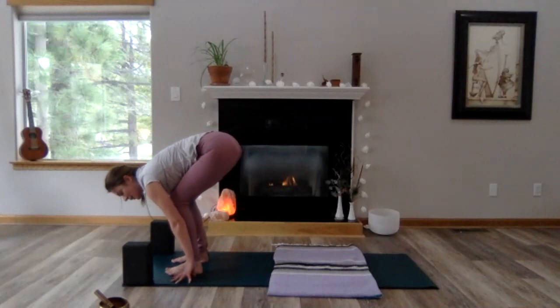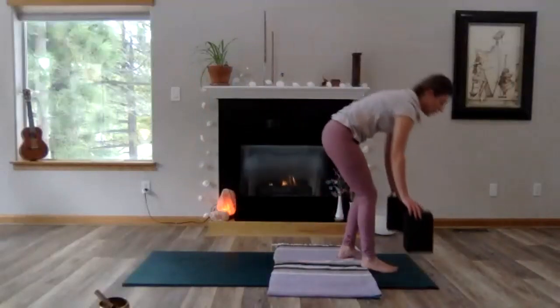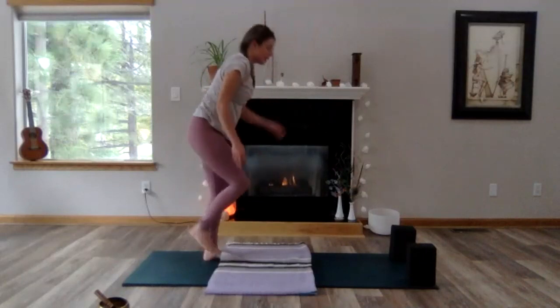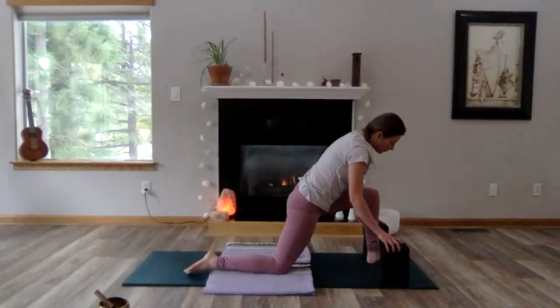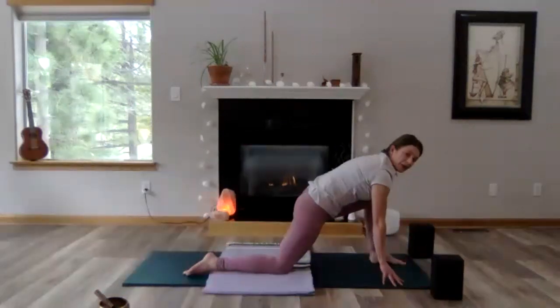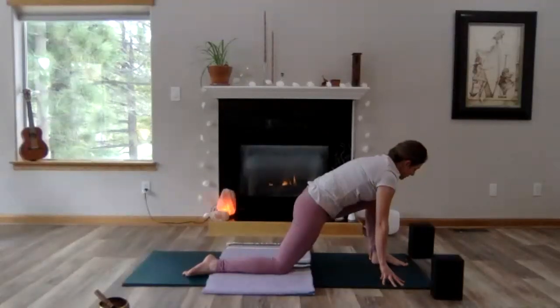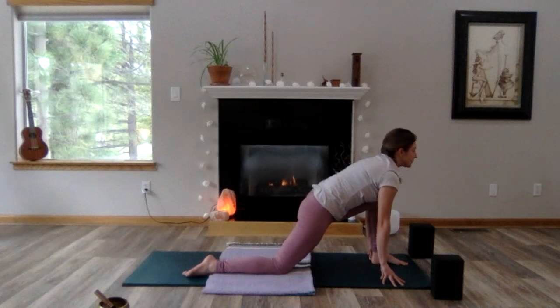We're going to step the right foot back. I'm going to switch which side of the mat I'm on. Find that low lunge with your left foot forward. Same pose, second side. So you might have hands on blocks, framing that front foot, or just be on your fingertips. And just hanging out here for a moment, getting a feel for the shape in your hips, your body.